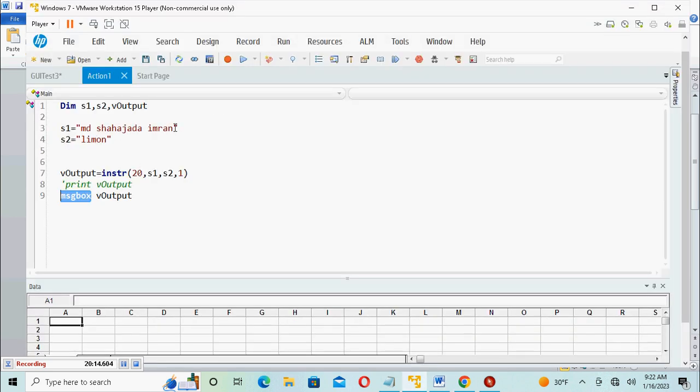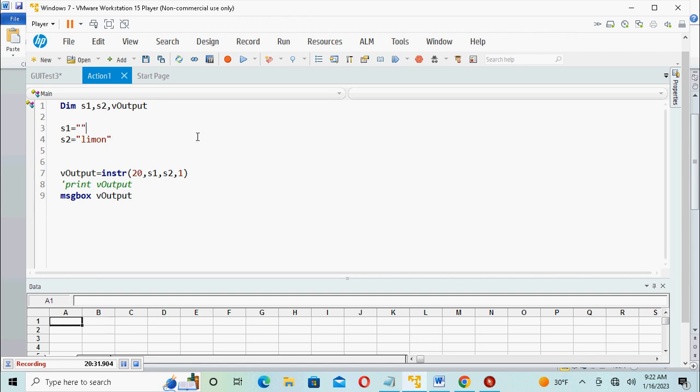So I will be making it empty. String 1, I have removed all the letters. So this is an empty string. It has length 0. Length 0 means it doesn't have any letter inside it.